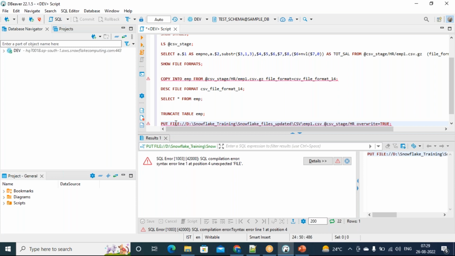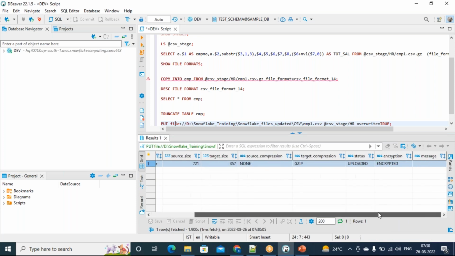File, yeah, this is what I wanted to tell you. File is a case-sensitive keyword. Sorry, actually here you have to use this file keyword only in lowercase. If you use uppercase, it will throw an error. That's what I was telling you, right? Except for a few keywords, Snowflake is not a case-sensitive language. One of those keywords is file. So you have to use this file only in lowercase. So just execute this one.